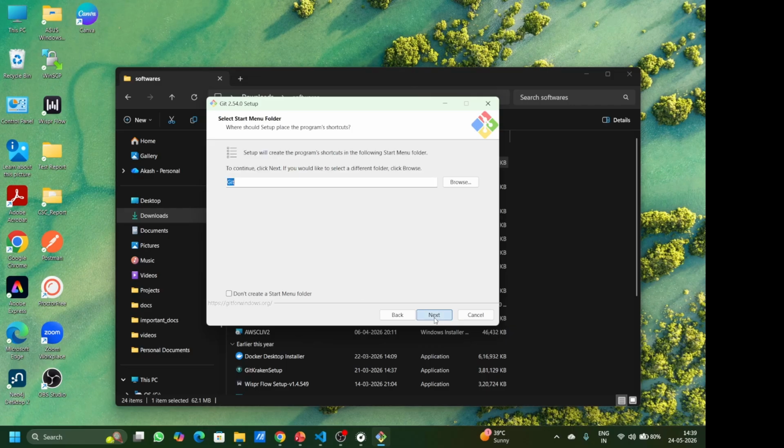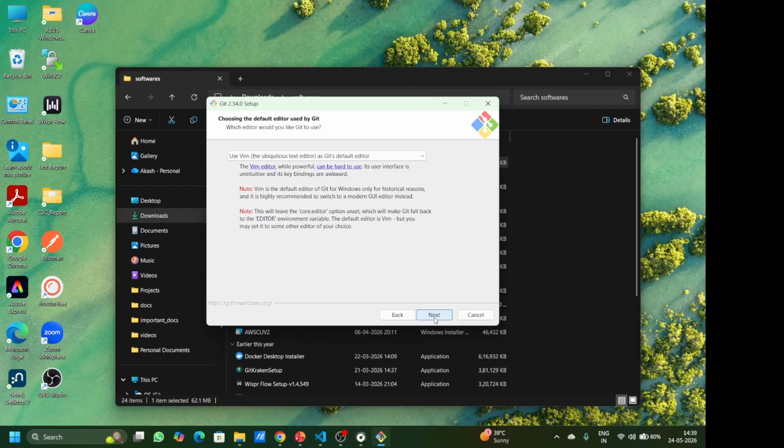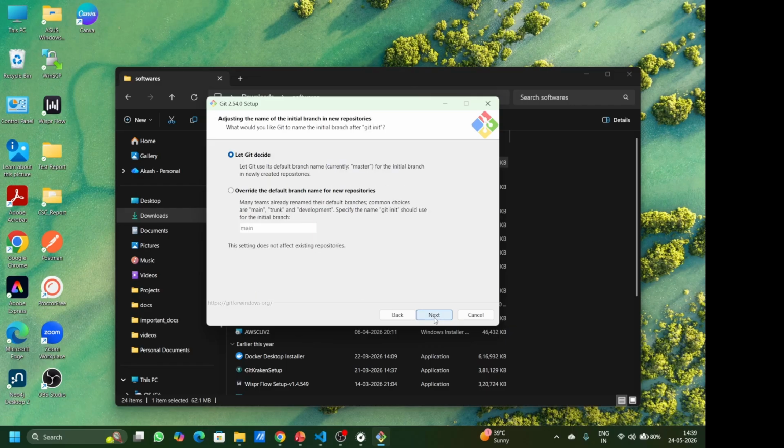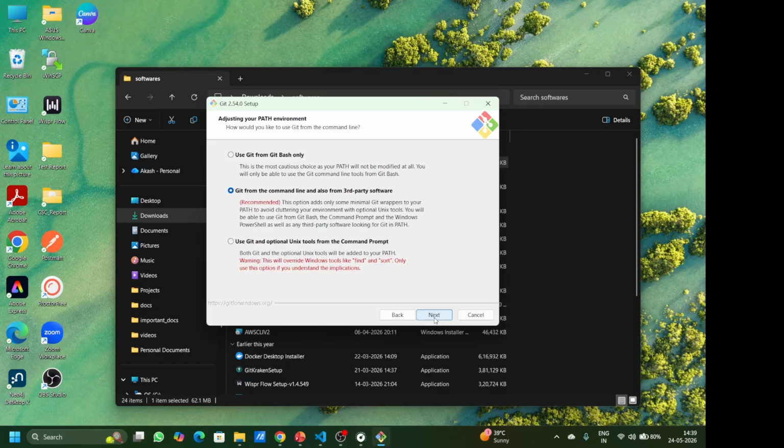No additional changes, so let's go with the default one only. Here use Git and Git Bash only or Git from command line. We'll go with the default one only.